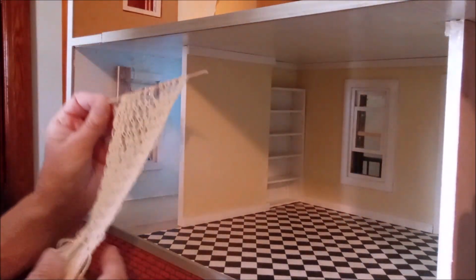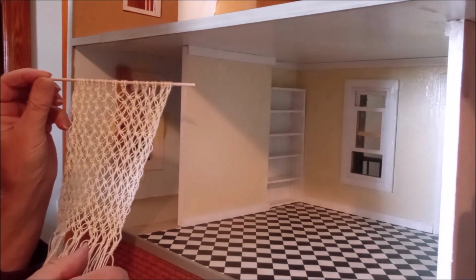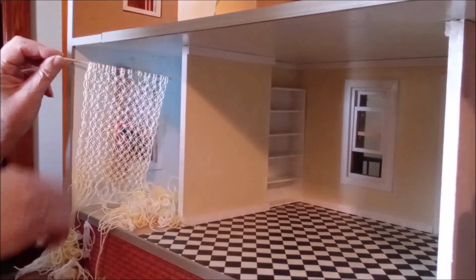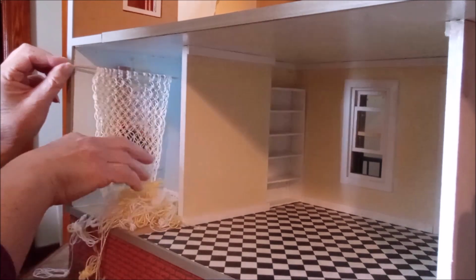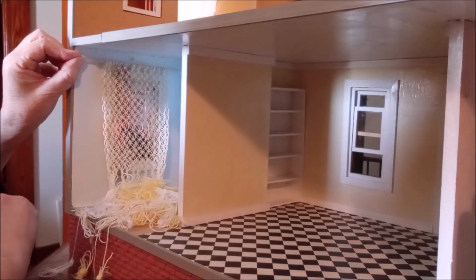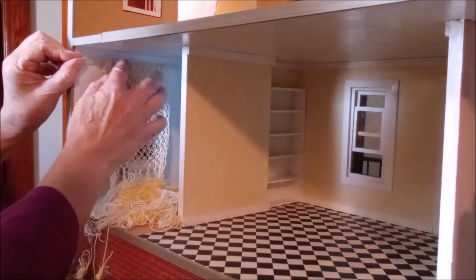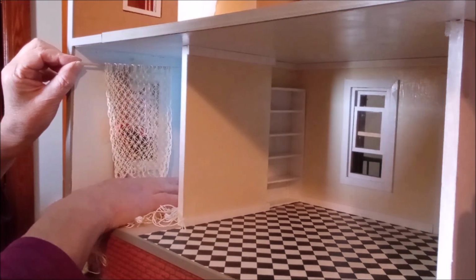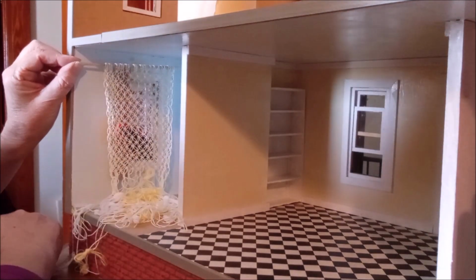You know, I had macrame this for a shower curtain, but that looks kind of cute for a bathroom curtain, don't you think? I think I like that.